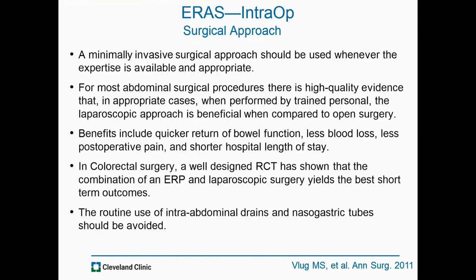In addition, in terms of the surgical approach and what we do at the time of surgery, we want to reduce the need for intra-abdominal drains, and in colorectal surgery, there's been now very high-level evidence showing that there's no benefit of keeping abdominal drains in place, and prophylactic nasogastric tubes have been mostly abandoned at this point, and especially in mid or hindgut surgery, there really is no benefit to keeping routine NG tubes in place. In fact, it has been shown that they can delay return of bowel function in some studies.